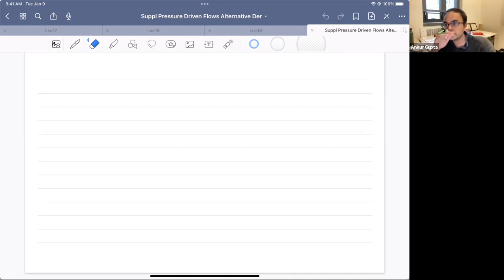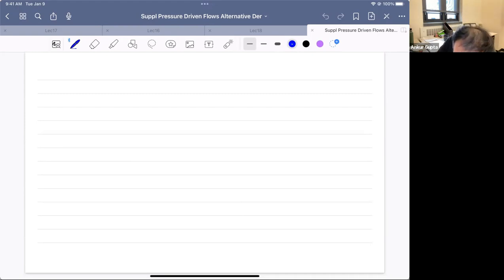I will derive flow rates from two different approaches and then an average velocity from two different approaches and show how they're both exactly the same. Okay, so that's the idea. And this will again be good practice for you for the exam and also for your homework problem on pipe flows and so on.